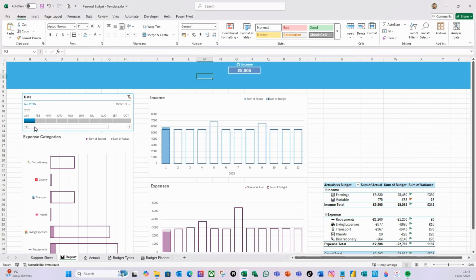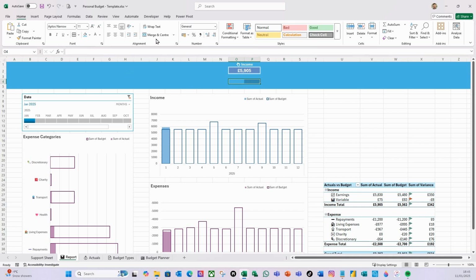So now, if I just do that, you'll see it becomes dynamic. It adjusts, and I can see relatively where we're at as far as my income's concerned. Perfect. So let's just change that back to January. I'm going to take this and I'm going to do the same thing here now.